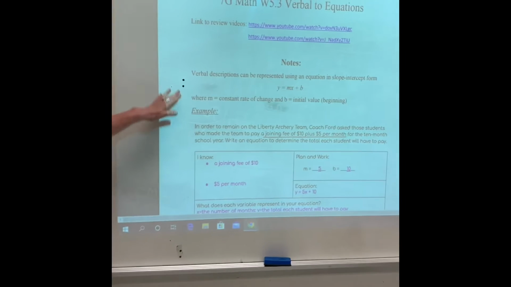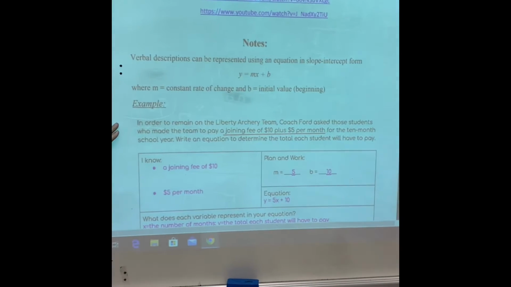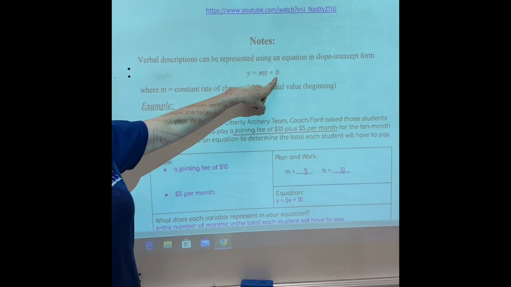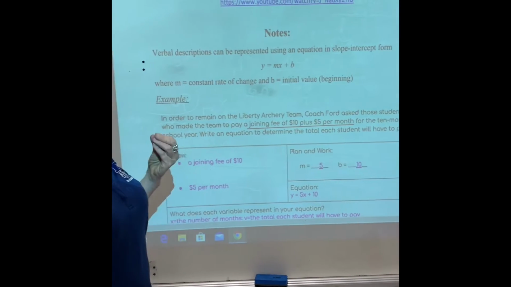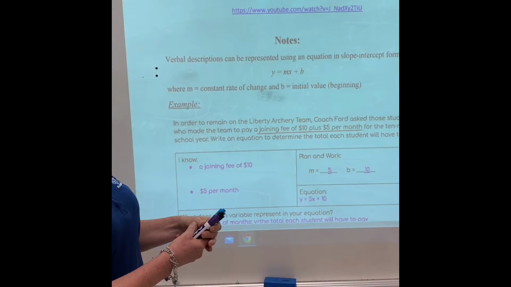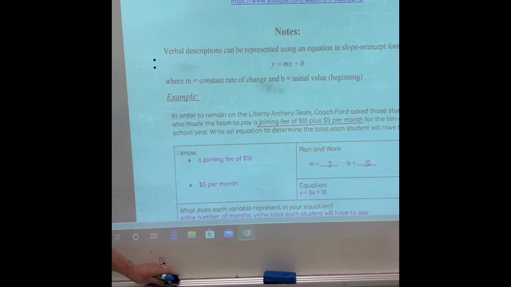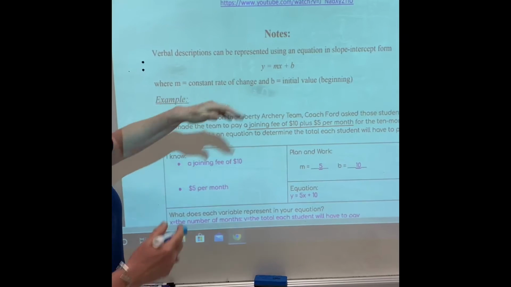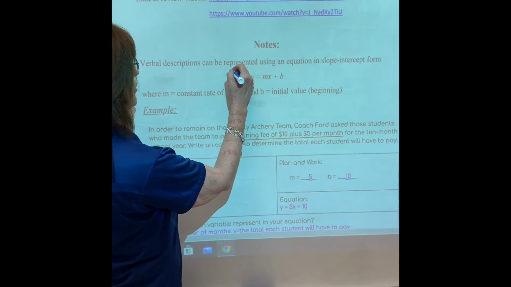We are going to show you today 3 things to keep in mind, and you see the 3 parts here. You are going to be able to select those from the word problems that you look at. So as you look at this, I want to point out that today our y is going to be representing a total.